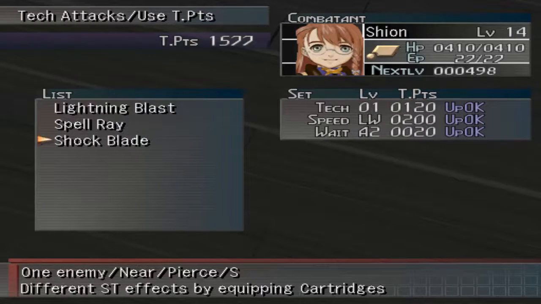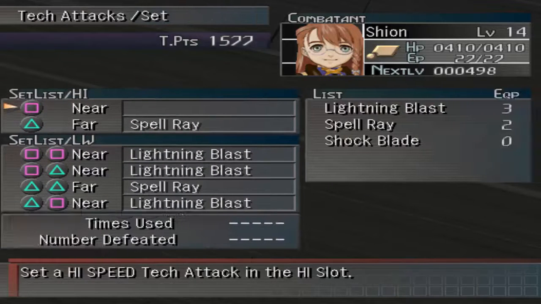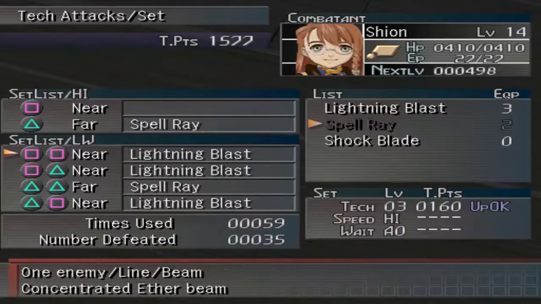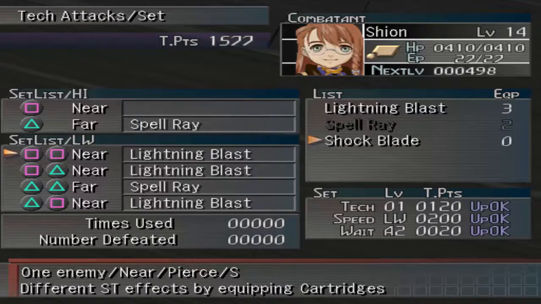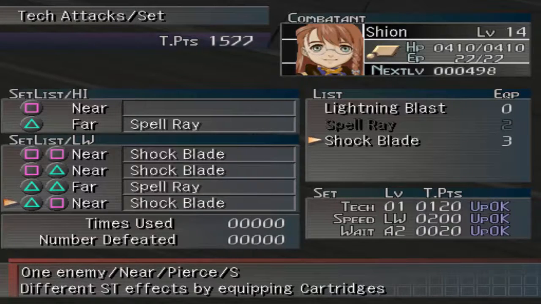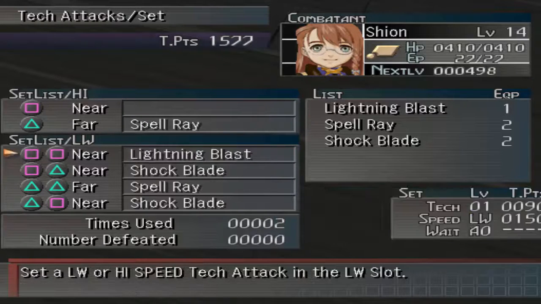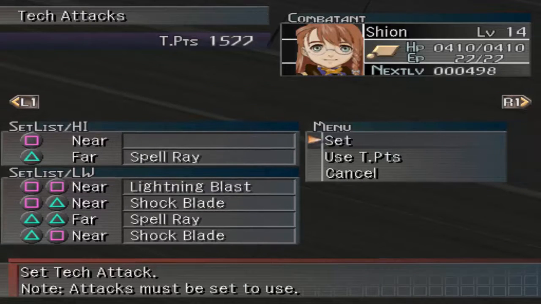We learned Shockblade. I don't remember that happening, but anyway, that's good. Set some skills up. Let's throw Shockblade on there, because Shockblade is better than Lightning Blast in pretty much every way. And we won't be using Lightning Blast, presumably, for the future. I will test it out in the upcoming dungeon, but that's about it. For now, we'll just throw those on there. Actually, I'll leave Lightning Blast on there just to see the difference there.